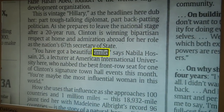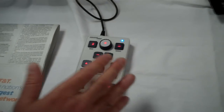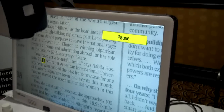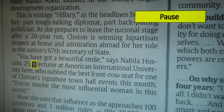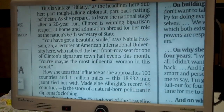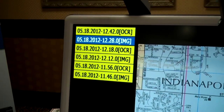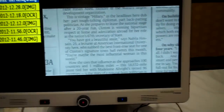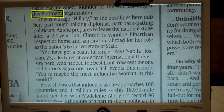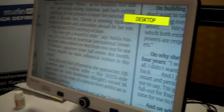You can of course pause it, you can change the speed, and you can also capture that image as a saved image if you wish. So if I wanted to save that article, I simply press the save button. It tells me it's saved as an OCR image. I can go back into a live image to perform some other function, whether it's reading, using line markers or windows, or full screen. And if I want to go back and recall that image, I press the recall button and it gives me a menu of the things that have been recalled. This is the item that I scanned just a moment ago — I press the find button — so I've saved it for future use.